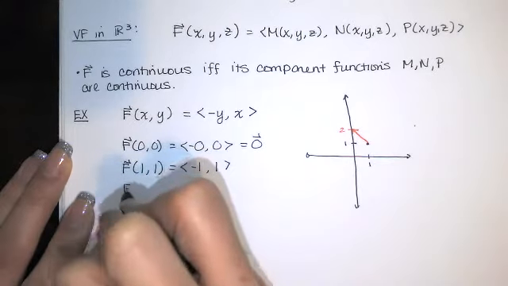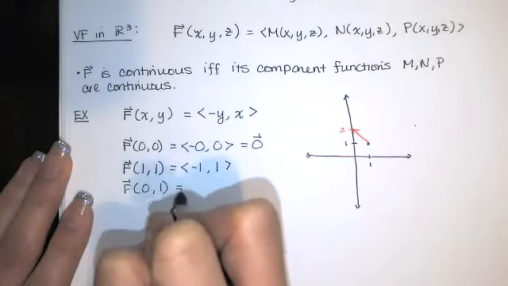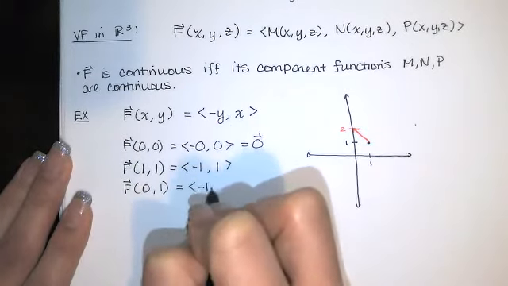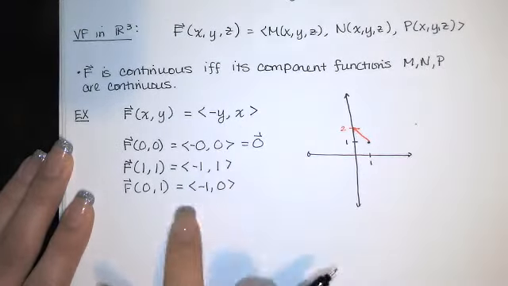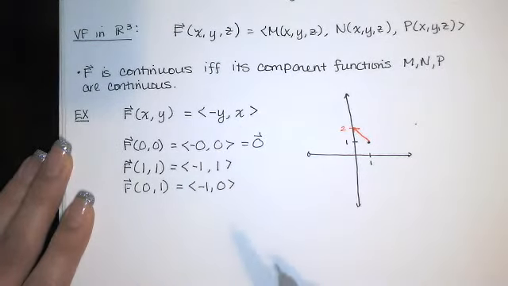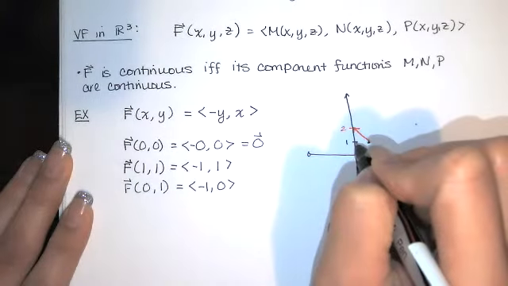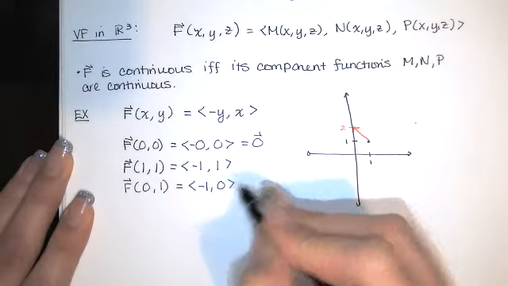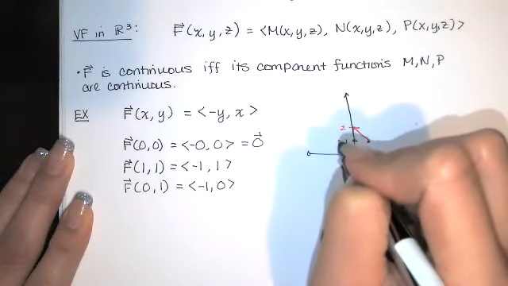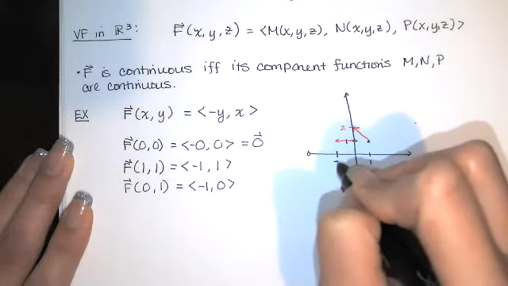Okay, let's see what happens at x equals 0, y equals 1. If x is 0 and y is 1, we get this. I'm replacing x with 0, I'm replacing y with 1. So it's -1 times i hat. So I start at this location. I go to x equals 0, y equals 1, that's right here. And I draw the vector -1 times i hat with this as its initial point. So I'm just going to go backward 1 unit in the x direction.